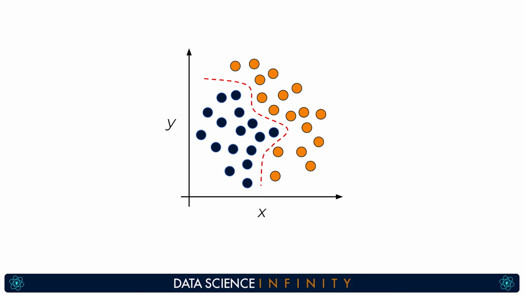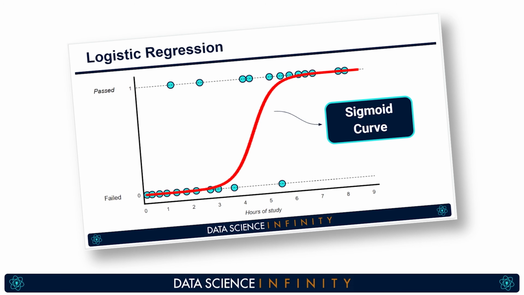I mentioned earlier that there are some different types of activation functions, so let's run through some of the popular ones now and take a look at how they transform our input data into the non-linear output that will be passed on. The first activation function is something you might have learned about already, especially if you have run through logistic regression here in Data Science Infinity, so you are going to hit the ground running. The activation function that I'm talking about is the sigmoid activation function.